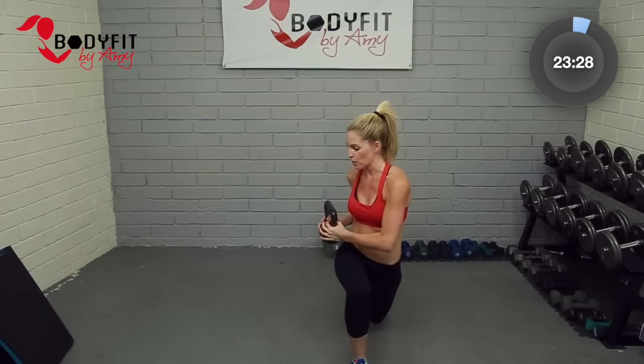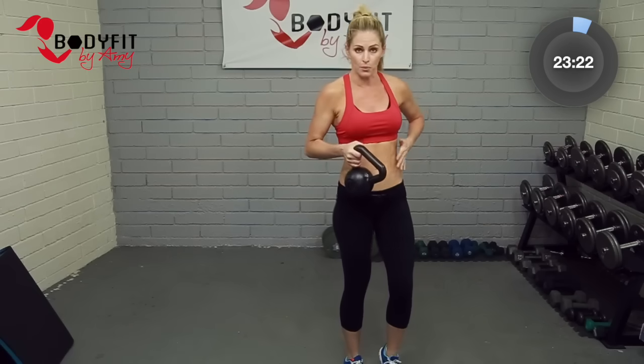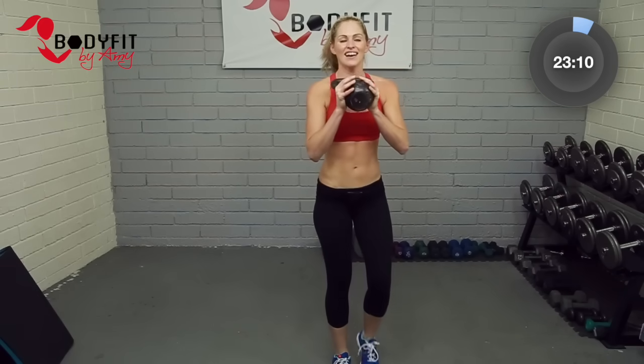And then let's add a little twist. So if our right knee's in the front, twist to the right. So just make sure you're twisting whichever knee is in the front. I'm moving down by my hip, really working those obliques. Breathe, getting low. Make sure you're still dropping low in that lunge. And breathe. Heart rate should be getting up. That's our high intensity interval training.